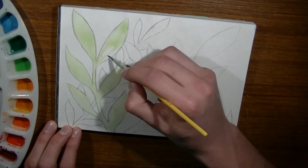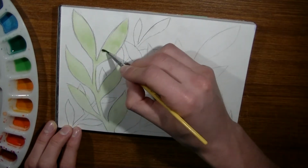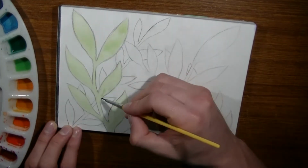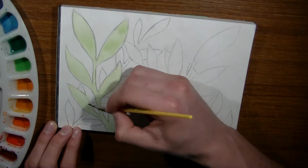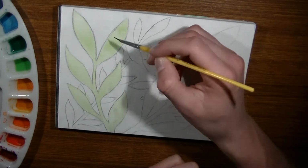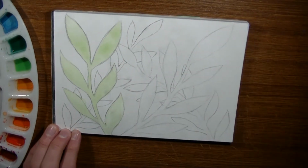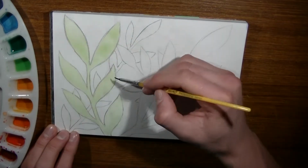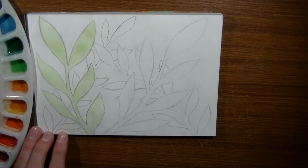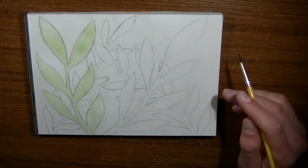Alright, so it's looking pretty good, so I don't think I have to do another layer. I think I'm pretty set there. I'm not doing anything more, I just add in that bit really quickly. Oh, I missed some there. I missed some around the edges there too. Alright, whoop, and I missed a bit there. I suck, man.